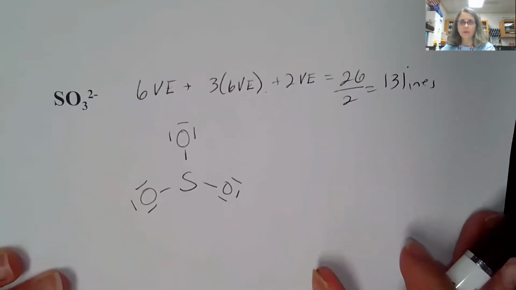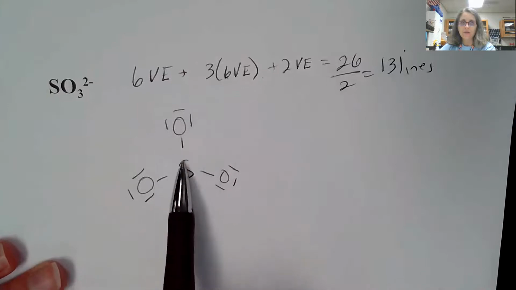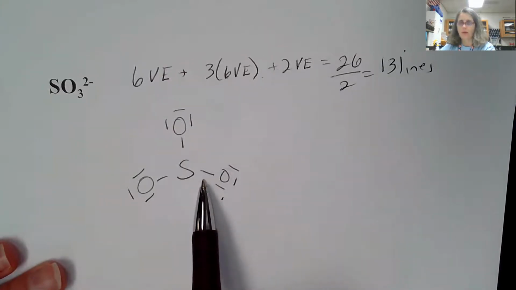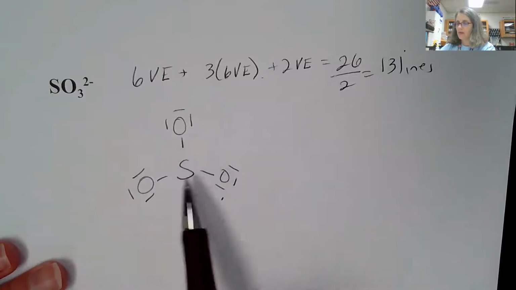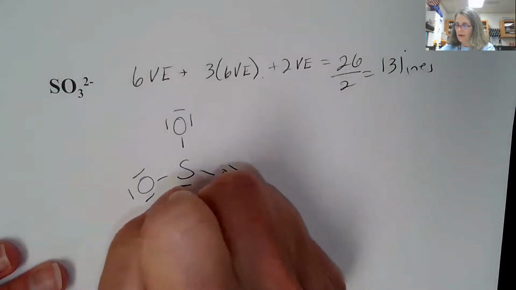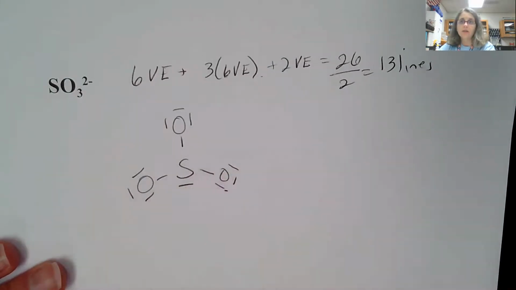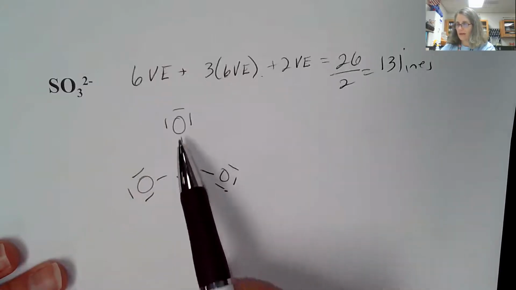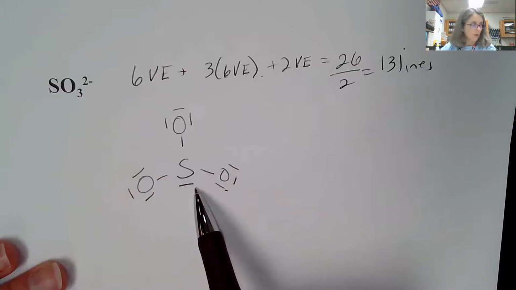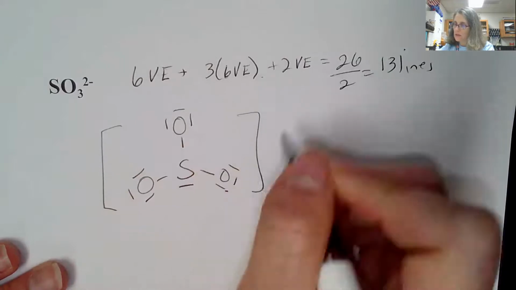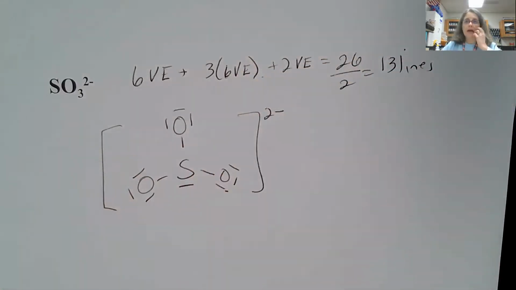of 13 lines. But what I should see is sulfur only has 3 lines around it. Okay, and sulfur is not a weird exception that we need to worry about. So these 3 lines, I have not completed the octet on sulfur. So you can put a lone pair on that central atom. And where you draw it, it doesn't really matter. So when you see this, don't freak out or anything like that. So that is where you put the lone pair, and then you put brackets around it, and then you put the -2 on the outside.